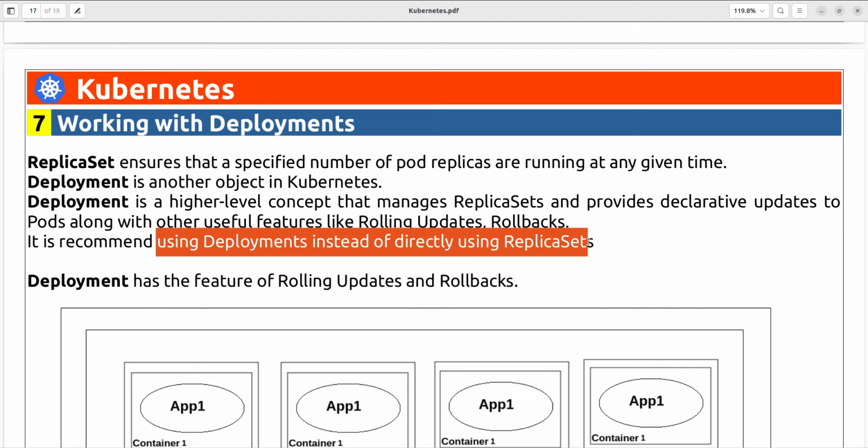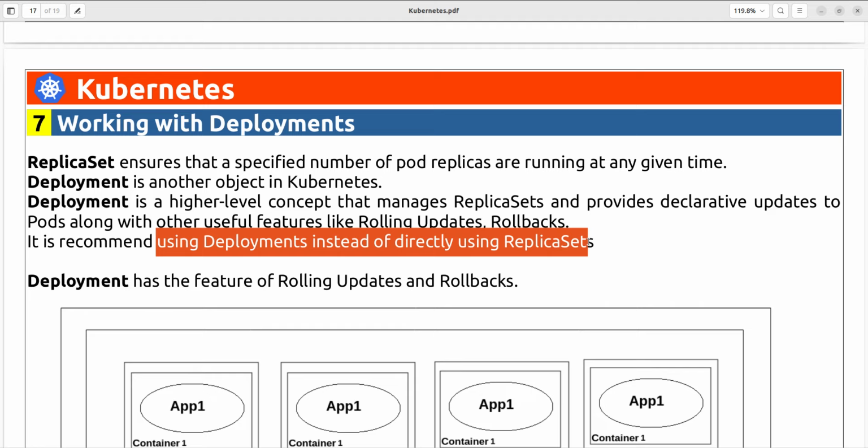Suppose you have created one replica set, but you want to update that application, like a new version is released, you have to deploy that also, but you don't want to shut down the previously running application. So with the help of deployment, you can achieve this.